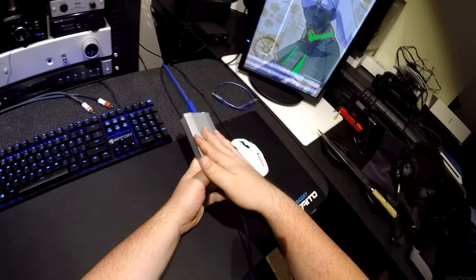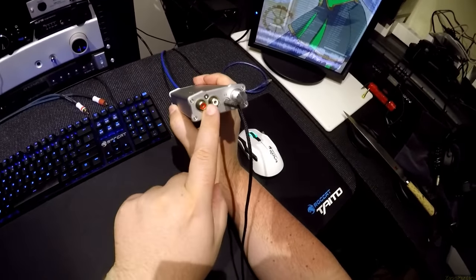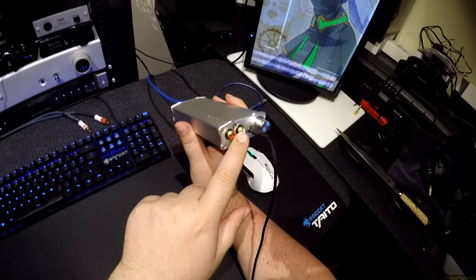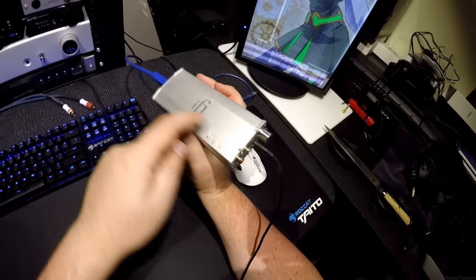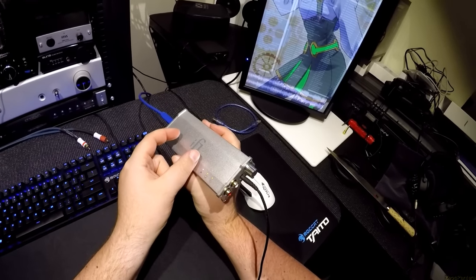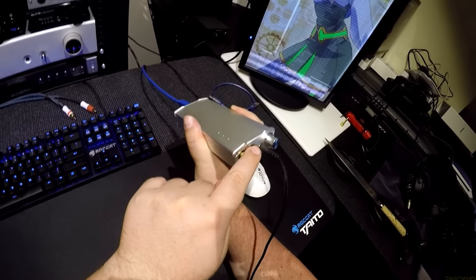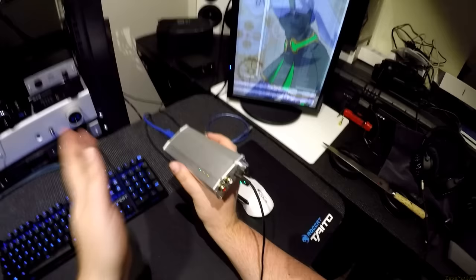Because if you're gonna sell something like this, and you've already got, let me explain, a DAC here, there's a signal conversion from digital ones and zeros to an analog waveform. And it comes out of here at 2 volts, because you need the signal. Every DAC has an amp built into it, but there's not a lot of current in a DAC. It makes the voltage go just high enough for this. So if you make it go a little bit more, you could power headphones. You might as well make every DAC on Earth a DAC amp.